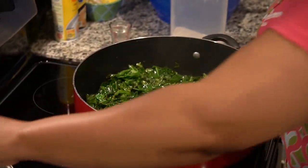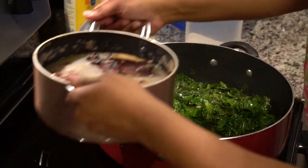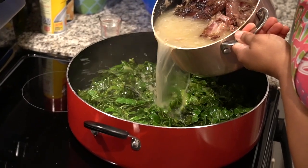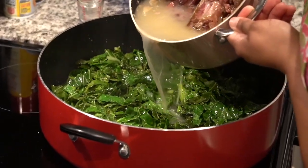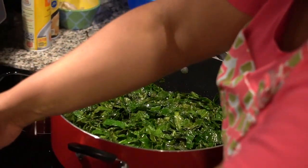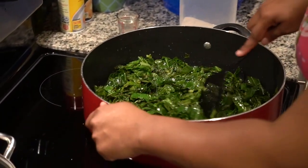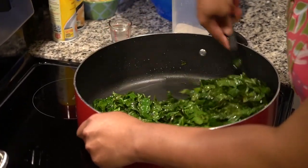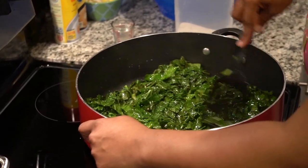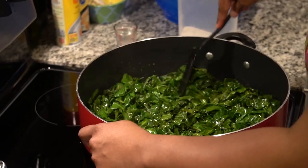The only seasoning I'm going to use is I've been boiling turkey necks, just simmering on low, and I'm going to use the stock from the boiled turkey necks. I'm just going to add enough to cover the bottom of the pan — I don't want my collards to be soggy, but I want them to have this great turkey neck flavor. You can use ham hock, you can use bacon — I'm going to use smoked turkey neck. Because the egg rolls will have barbecue in them, I'm not going to add an additional meat component, so I'm going to let the barbecue be the only meat in the egg roll.